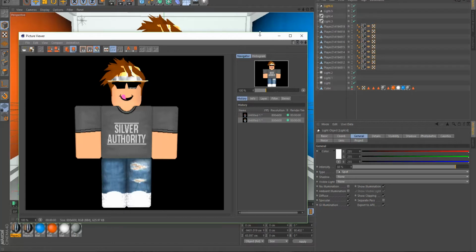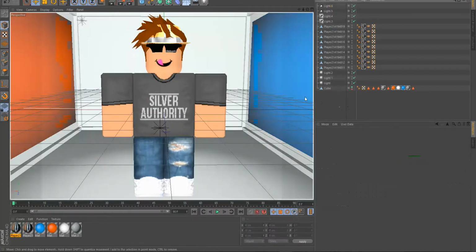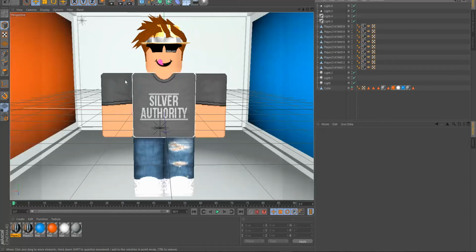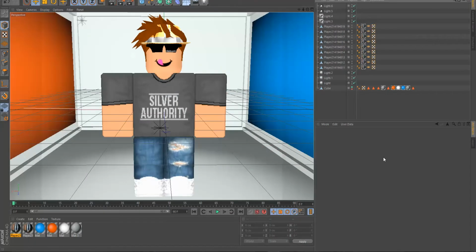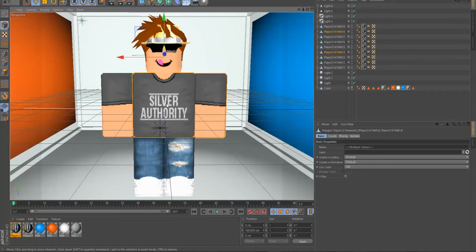Alright, so now let's do some posing. I'm actually going to do bones. In other words, I have another picture right here. Bones is pretty much bending the arms to make him look a little bit more realistic. If you bend the arms in Studio, you can do that as well, but you can't necessarily get the same effect. Alright, so I'm going to click on the torso, the arms, and the legs.